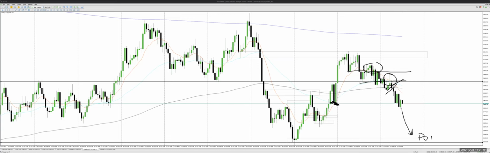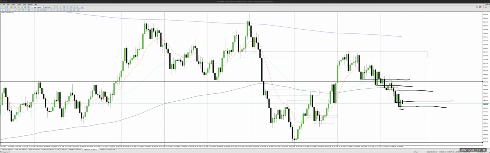Okay, those already in buys, they are straight up legit, nothing wrong with that. Those who are looking for sales, maybe you keep looking for swing lows, right? This looks like a swing low, this looks like a swing low. So if we break here, we're looking for sales, and that's it. So I hope this helps.